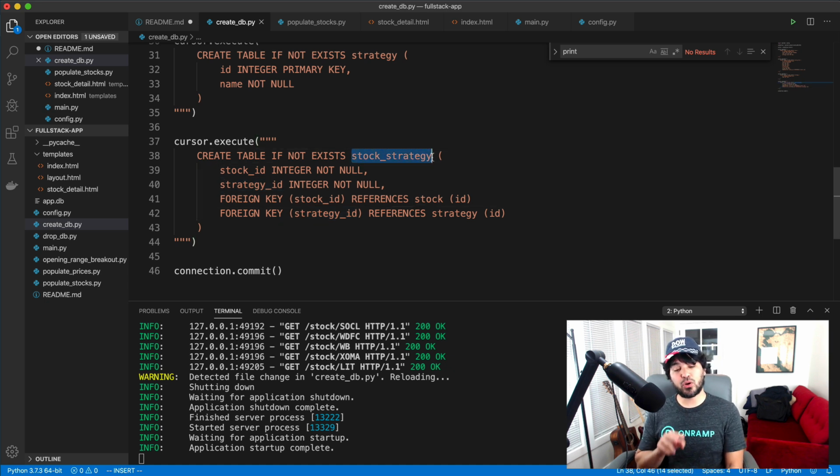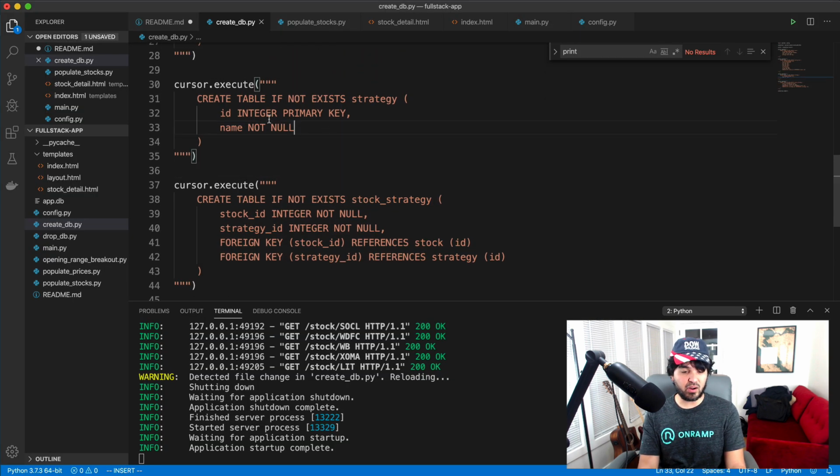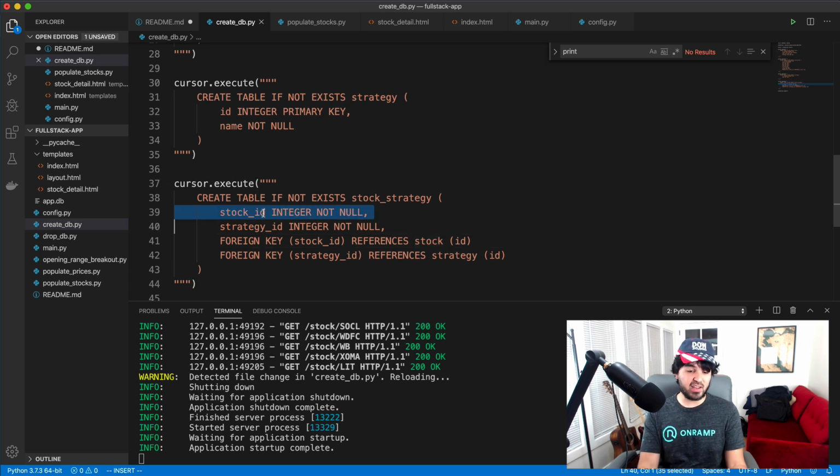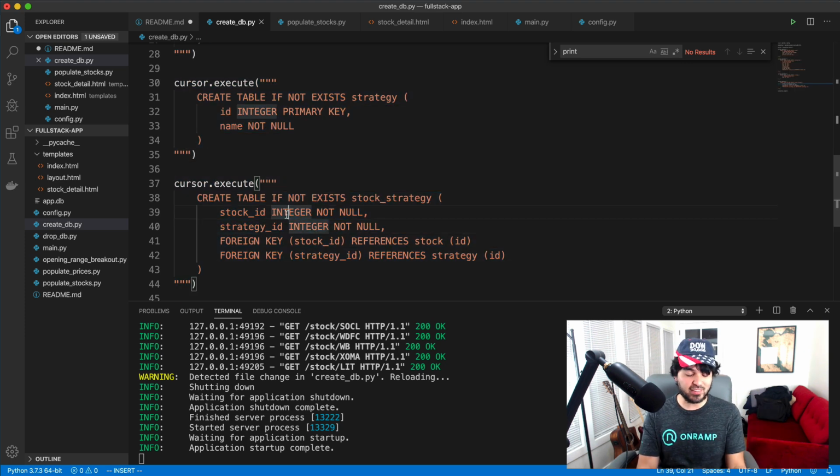And so there'll be a row in this table for each of the stocks that we want to associate with the strategy. So if I want to add Dolby, for instance, from my UI, I'll already have a record called opening range breakout strategy. And then I'm going to add a new record to the stock strategy table. It'll reference the stock I'm going to trade and the strategy I want to use on that stock.